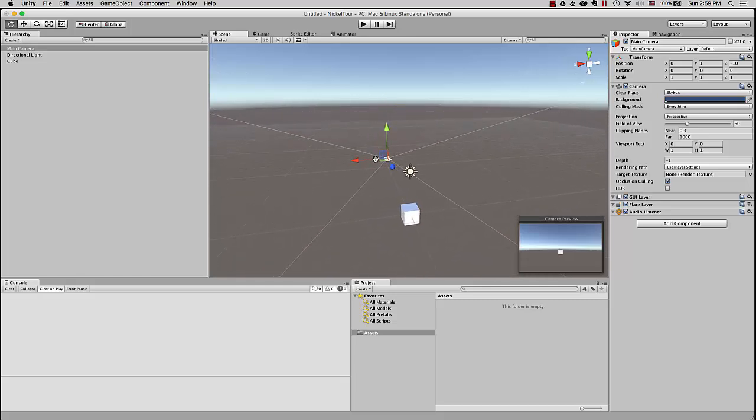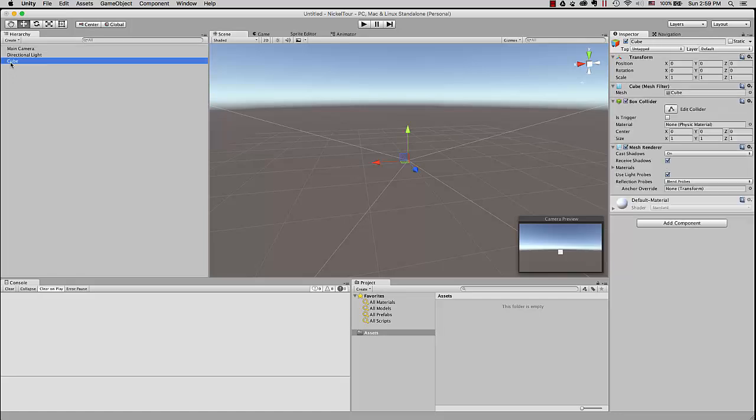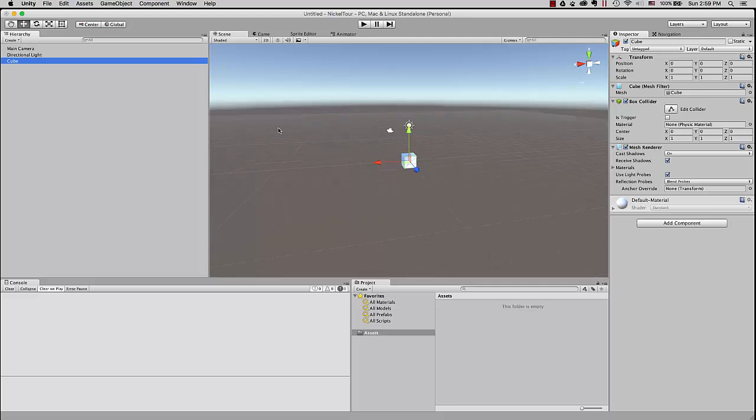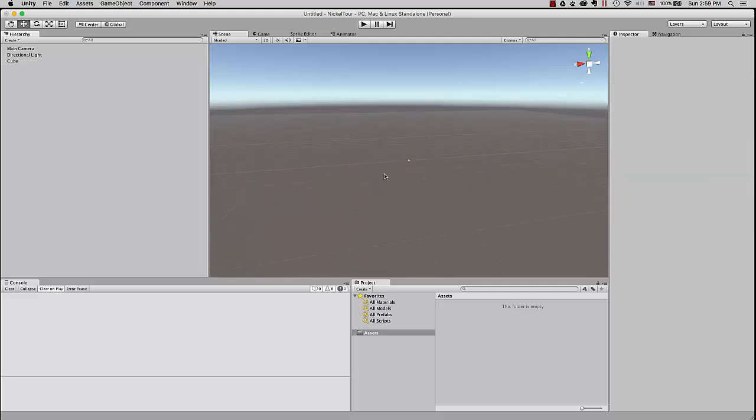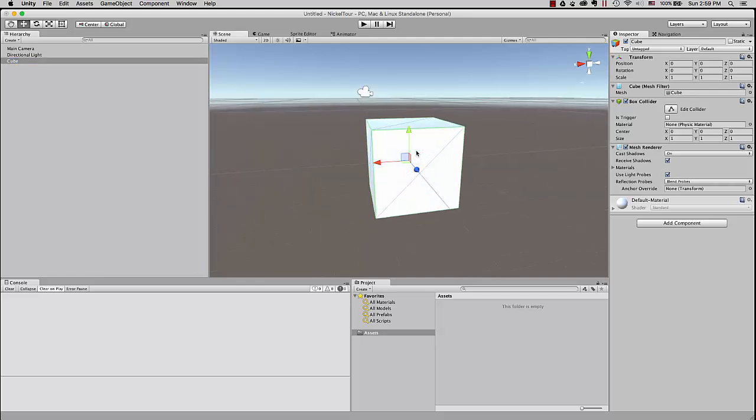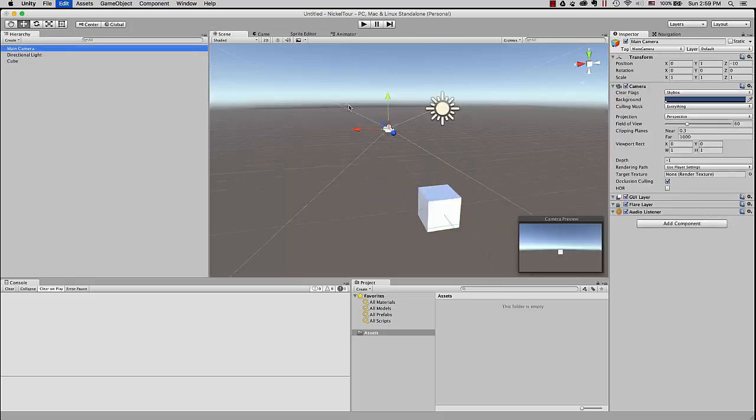Another thing that you can do, let's say you've zoomed really far out like so, and you're confused, you want to go to the cube, you can double click the cube and it will take you right to it. Likewise, let me do that again. I'm just going to roll my mouse wheel out until I am lost again. I can click something in the hierarchy, and with my mouse positioned over the viewport, I can press F, and it will take me to it there as well. F for focus. So if you want to focus on a particular object, you can select it, press F, and it will focus that in the scene for you.